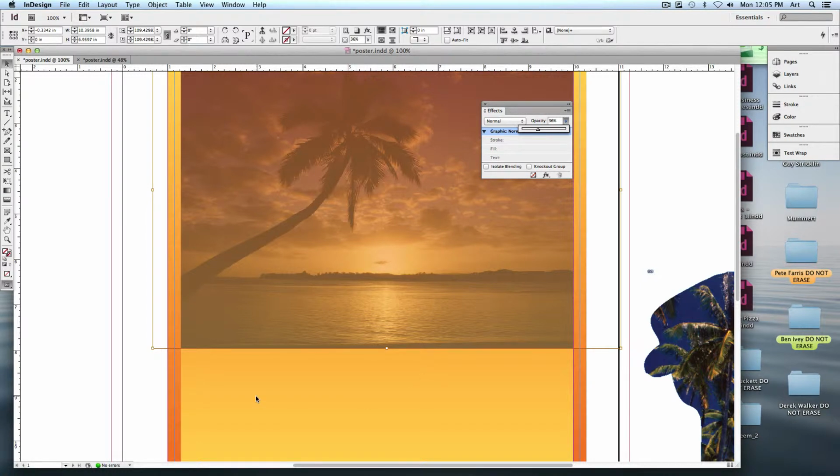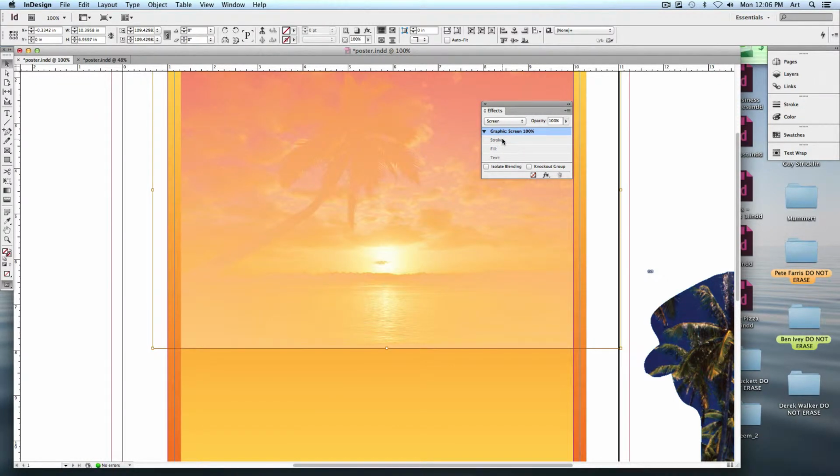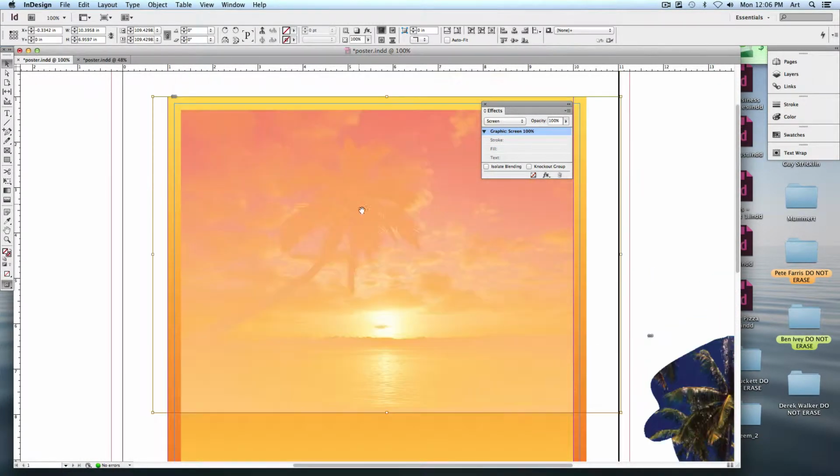So when working in InDesign, the main thing to juggle is that you're not just editing the frame or the object, but also what's inside of it. I think for this one, you're going to be changing the blending mode of this to screen. So now the object inside of it is screening with the color that's behind it, and you'll be applying a special effect to that. Does that make sense? It'll make a lot more sense.